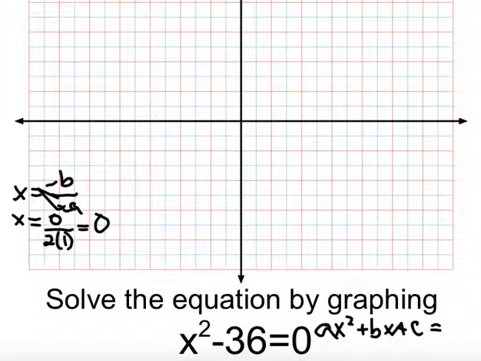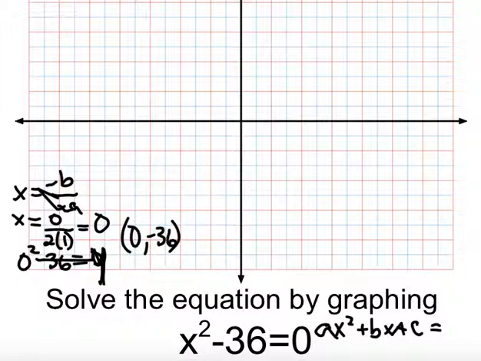Now we find our axis of symmetry and then we plug it back in order to find my vertex. So I plug it into the equation: 0 squared minus 36. In this case we really are finding y, so we're going to say this equation is x squared minus 36 equals y. So y is negative 36. So our vertex is at (0, negative 36).